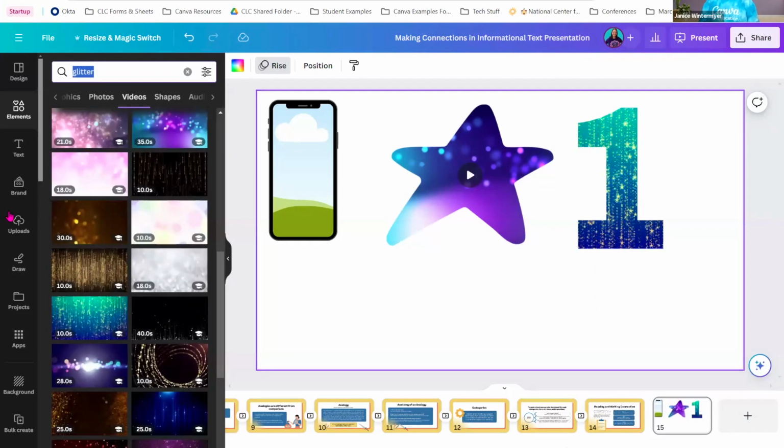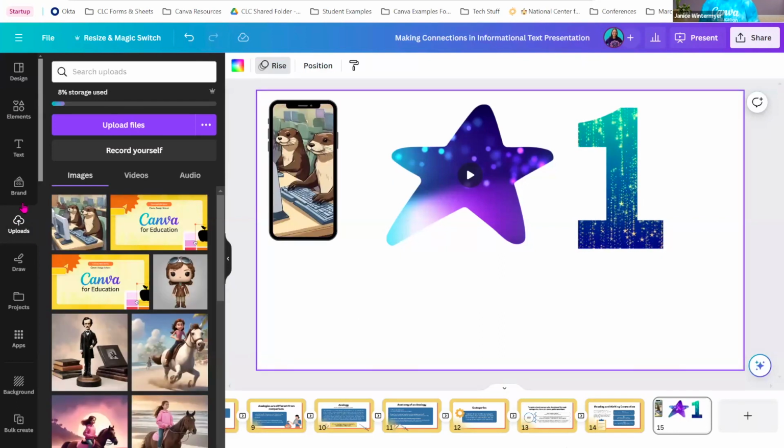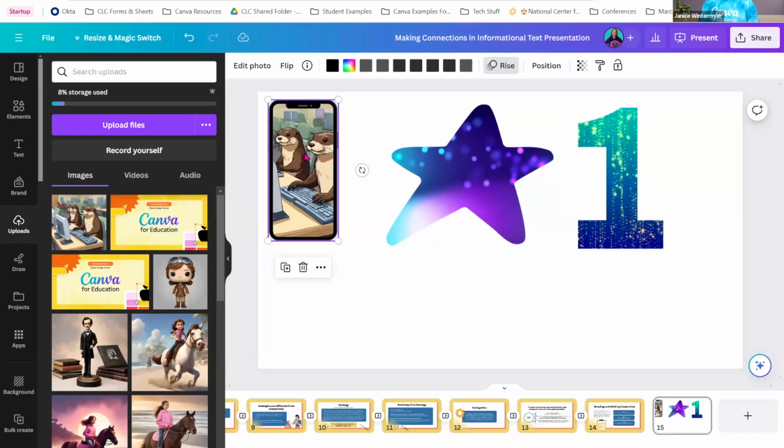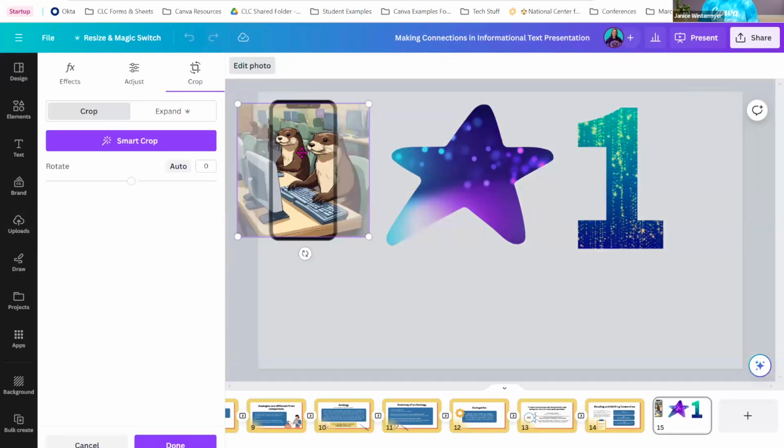However, one thing you'll notice, I'll do it with my otter picture. I'll put him back in here, is when you put a photo in here, it's going to snap to the center of that picture. So it's only showing part of it. If you double click on the image or the video that you add to a frame, there we go.